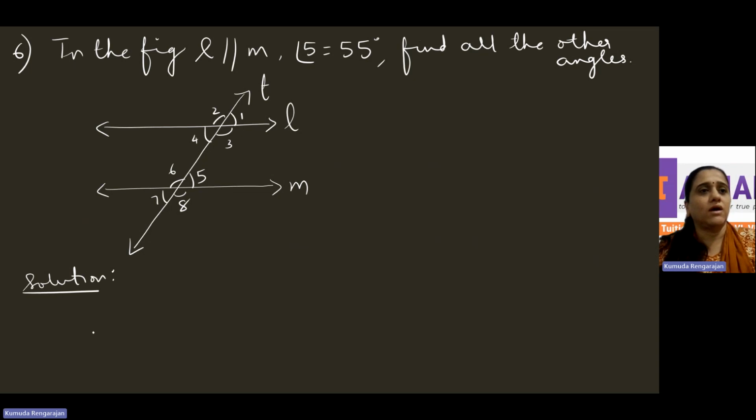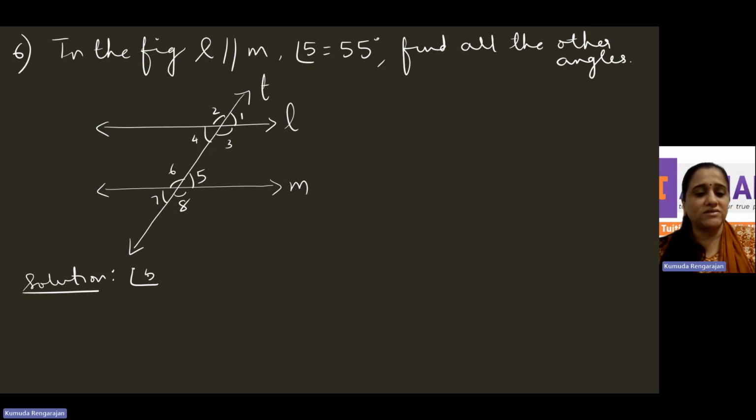Solution. Now angle 5 is 55 degrees. I'll tell you how to start. You first use linear pair and find one more angle. Always remember that. You have one angle 55, no? Use linear pair, and you should have two angles. Then you can easily find all the other angles. In such a figure, you must have at least two angles. If you have two angles, you can easily find all the angles. You will understand why and how. So use linear pair for that.